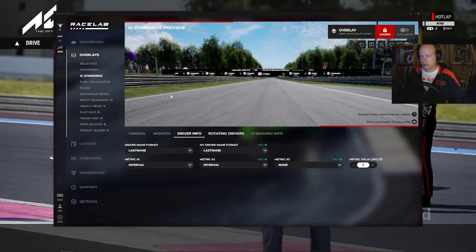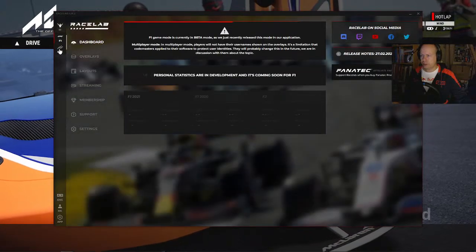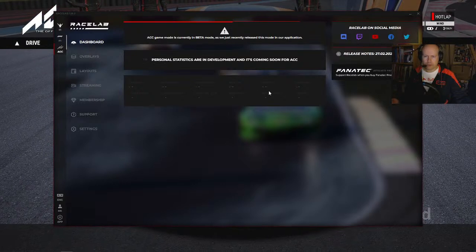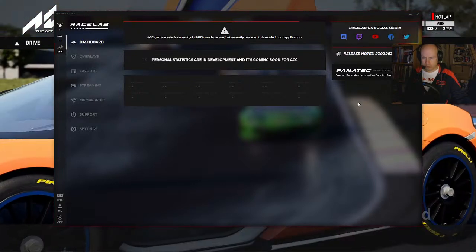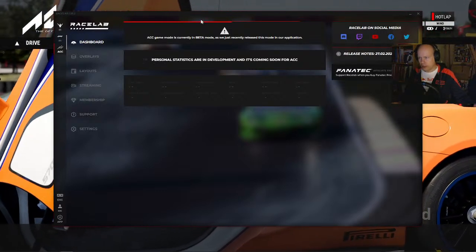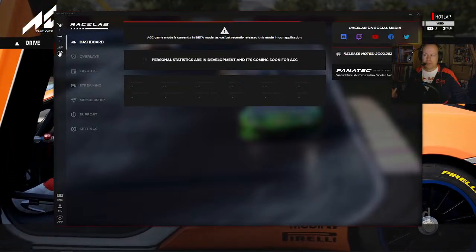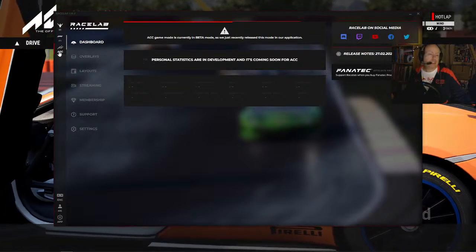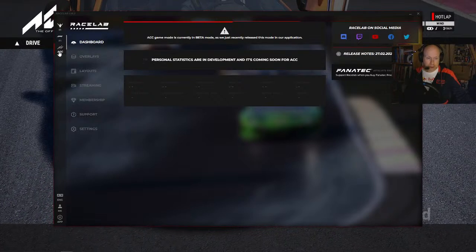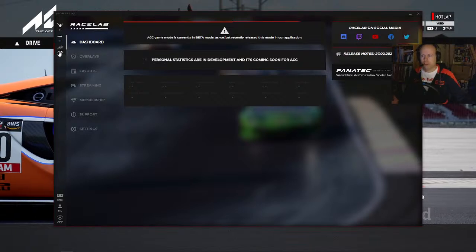So let's go to Racelab. As you can see, you have a menu for iRacing, for F1 racing, and for ACC. Something still in development. They have some social stuff that you can follow. Find them out, it's cool. Have some release notes. Basically this says which game you can do. So for each game you can put in different layouts, different overlays. And let me point out, this is basically free unless you want to have more functionalities. And I'll show that in a minute.